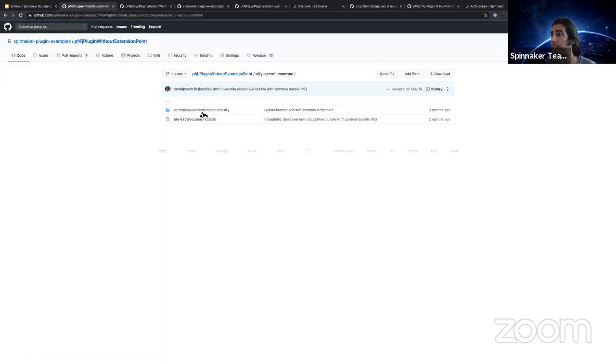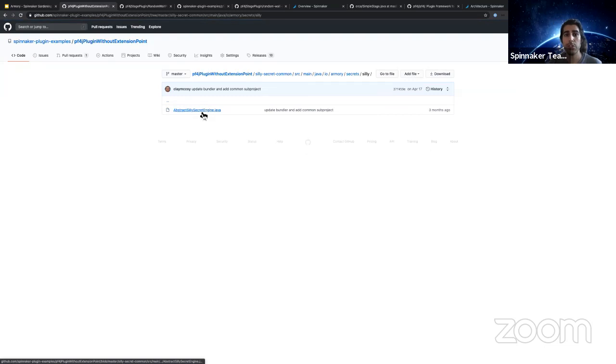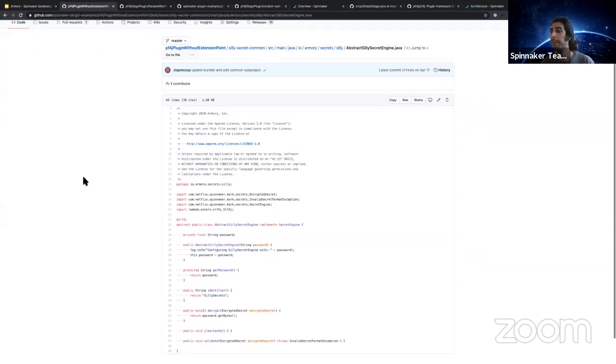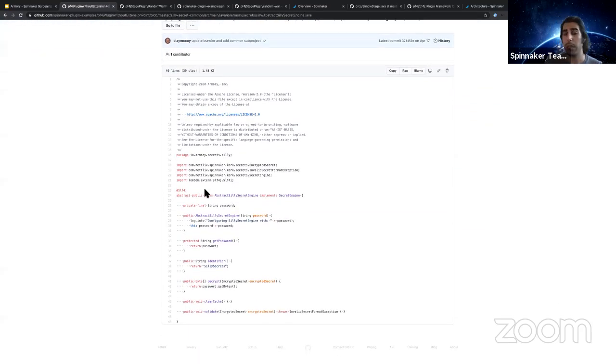For this one in particular, this is adding, I believe, another secret engine. In Cork, there's an interface called Secret Engine, and it's a way of adding secrets to your configs in a secure way. This is just a silly implementation of it, where I think you just enter a password and that sets your password there, right?